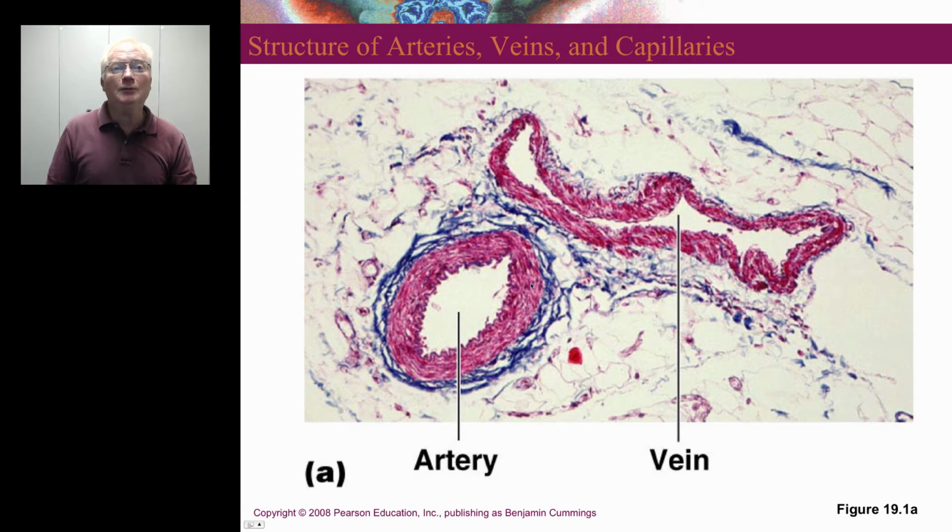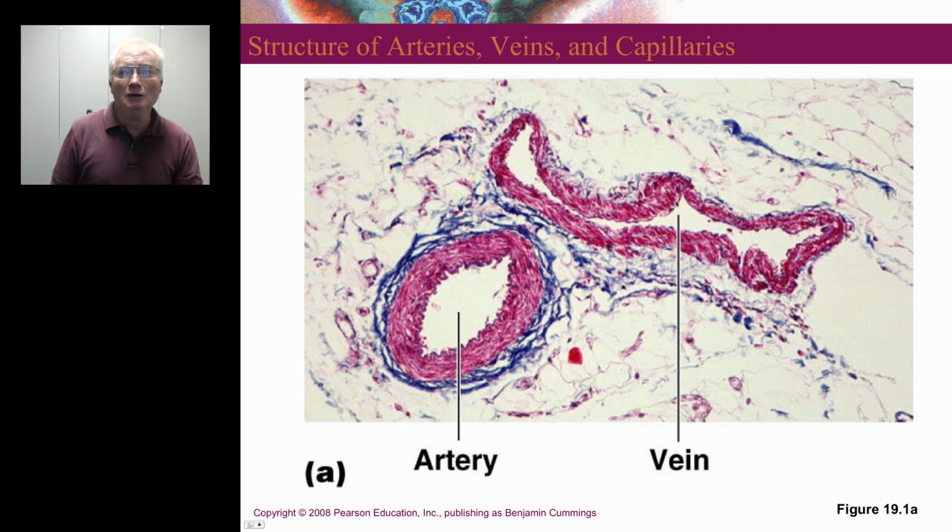A result of the pressure difference is that the wall of the artery is thicker in order to be resistant to damage from that high blood pressure. The wall of the corresponding vein is thinner because it doesn't have to sustain that high pressure. The consequence of the high pressure is that more blood flows through the artery than through a given volume of the vein, and therefore the vein is actually larger in diameter.